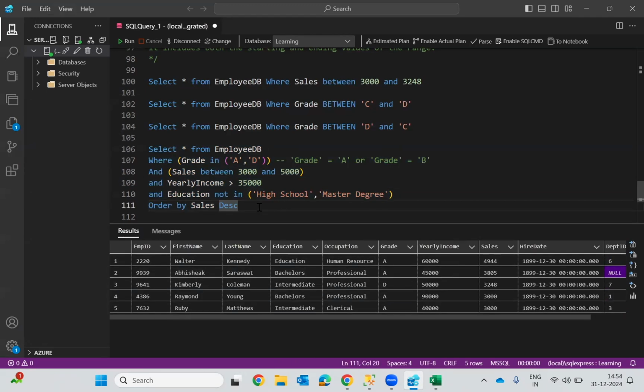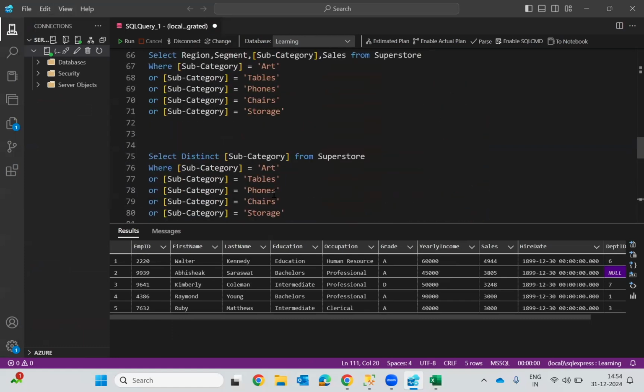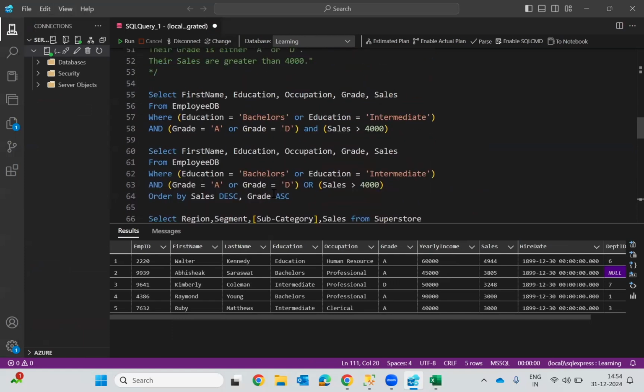Interesting. So guys, I hope you understood this query and whatever queries I wrote above. Really, this tutorial will help you understand everything about the SELECT statement, where I have used the ORDER BY clause, the TOP clause, logical operators, and BETWEEN and IN clauses as well. So please practice this session.